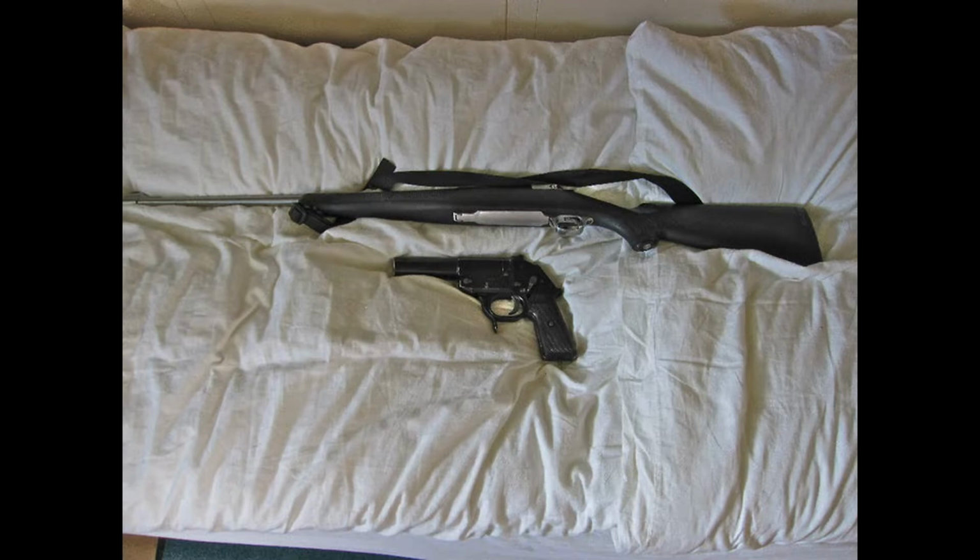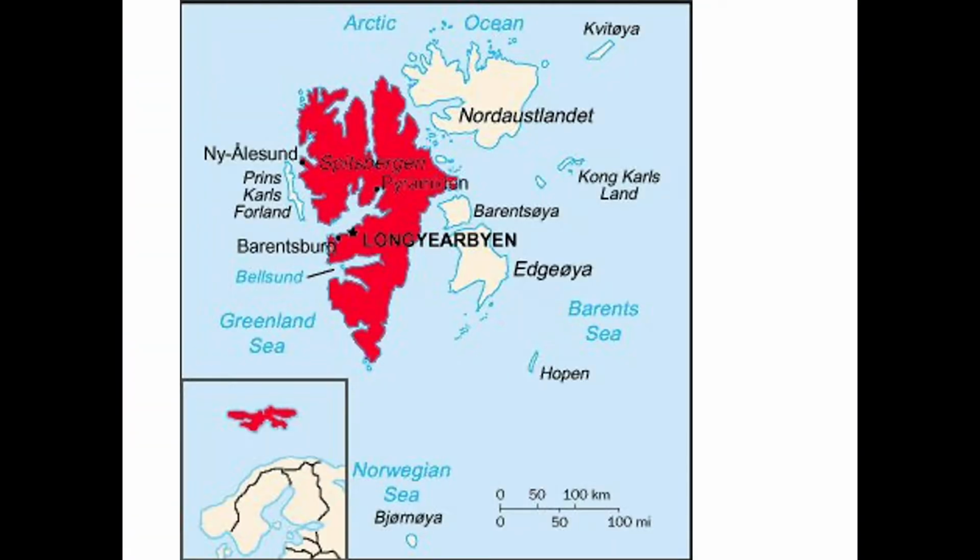Jumping out of the 3rd floor of a boat into a moving boat hanging on a rope with a couple guns. So this is the area we were exploring that I'll show you in the next few images. This is Svalbard, the Svalbard archipelago. It's located here in the North Atlantic. This is about 82 degrees north latitude, so the North Pole is just a little bit further to the north here. You can see we're well north of northern Norway. This is actually sort of owned by Norway or administrated by Norway, and it's famous for its polar bear population.